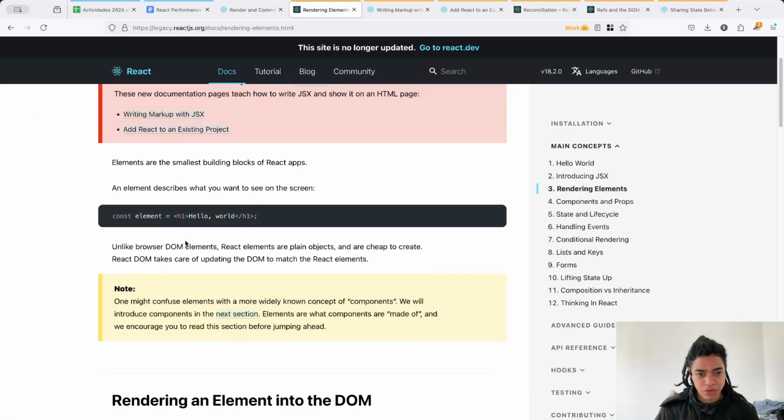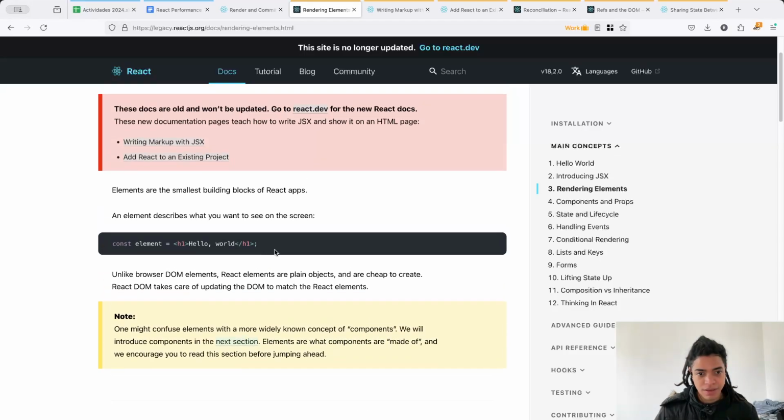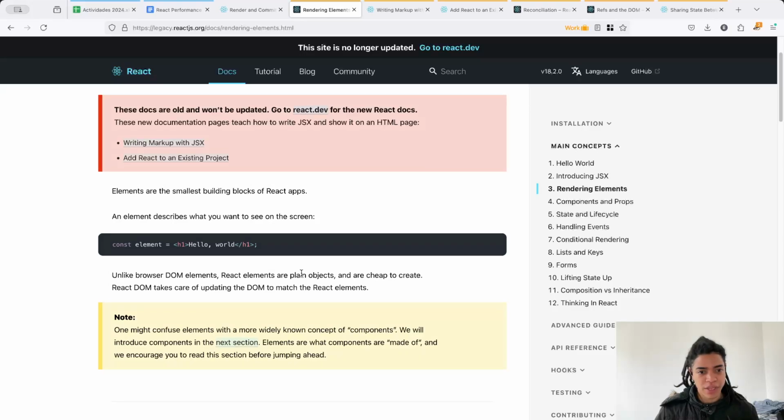So unlike browser DOM elements, React elements are plain objects and are cheap to create.